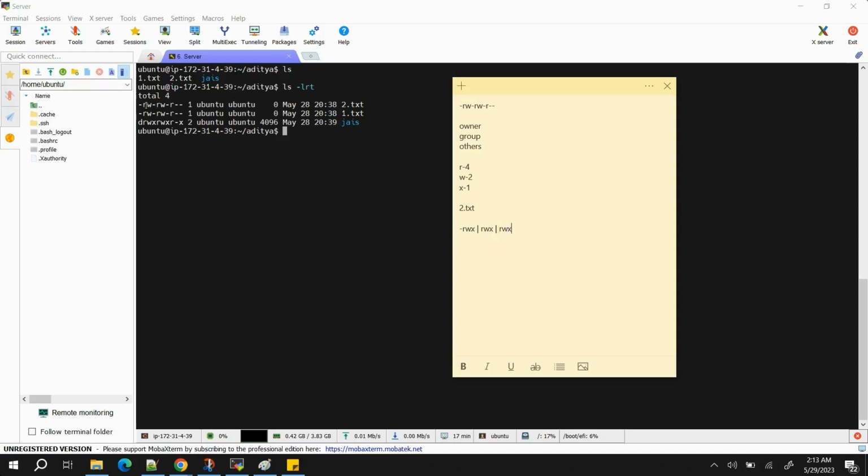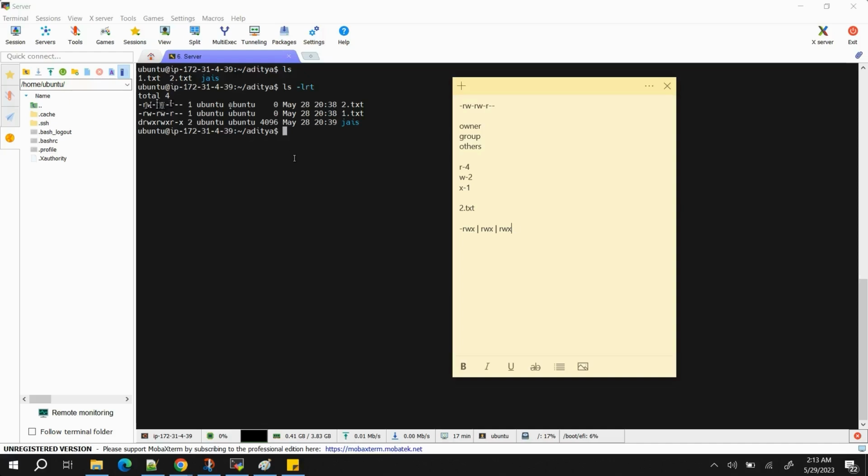Now if you look at rw, that means the owner has just read and write permissions. Second, again rw, means the group that the owner belongs to, which is Ubuntu, also has just read and write access. Last we have just r, no w or x, which means other users have just read access.